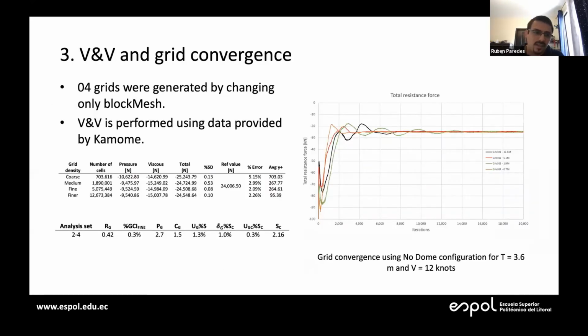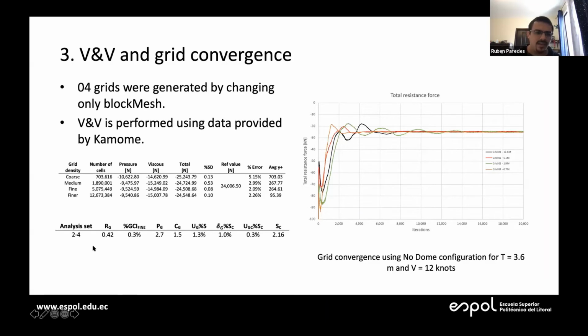We double check the grid convergence with the 4 grids that I mentioned before, and on the right, you can see how the force prediction evolves per iteration. So we believe our numerical prediction converges to a value of about 24.5 thousand newtons, and if we compare that value with the data provided by the propeller designer, it's close to 2% of difference.